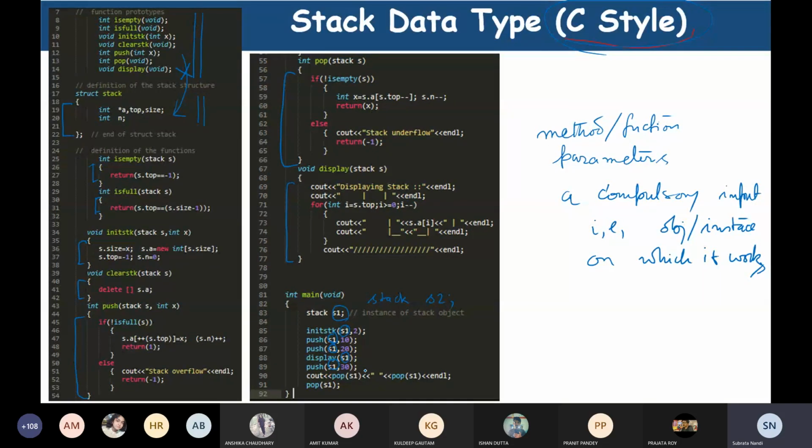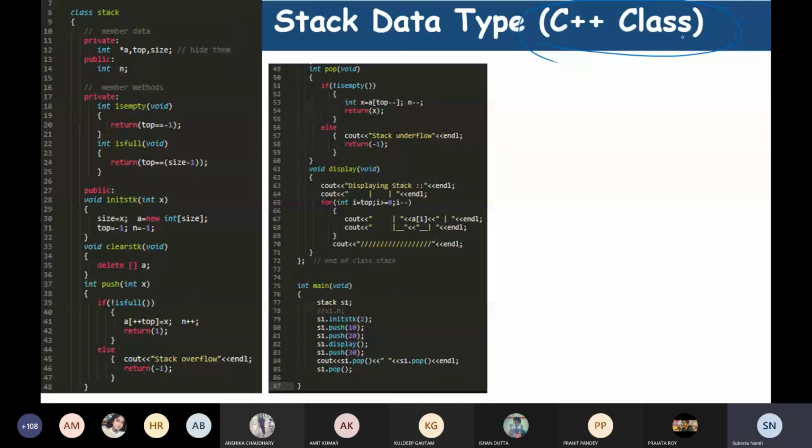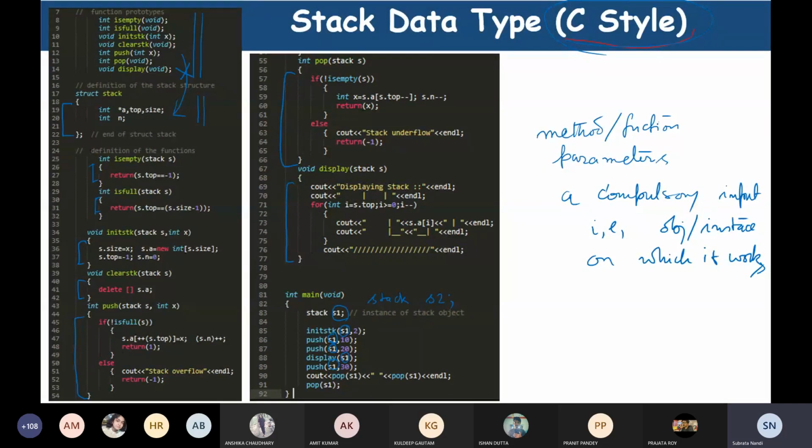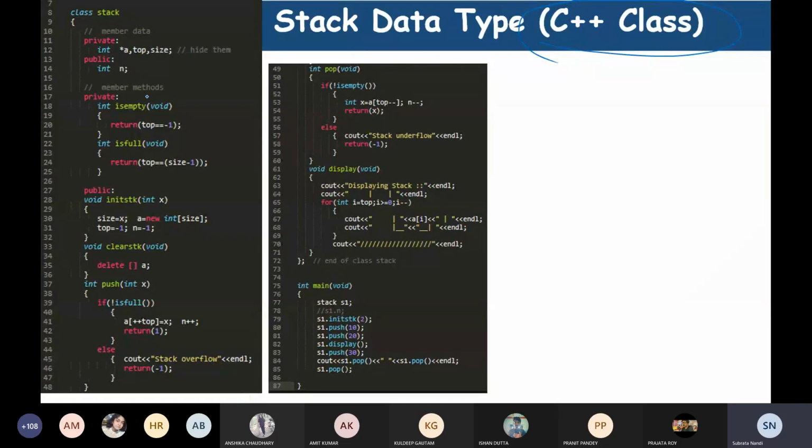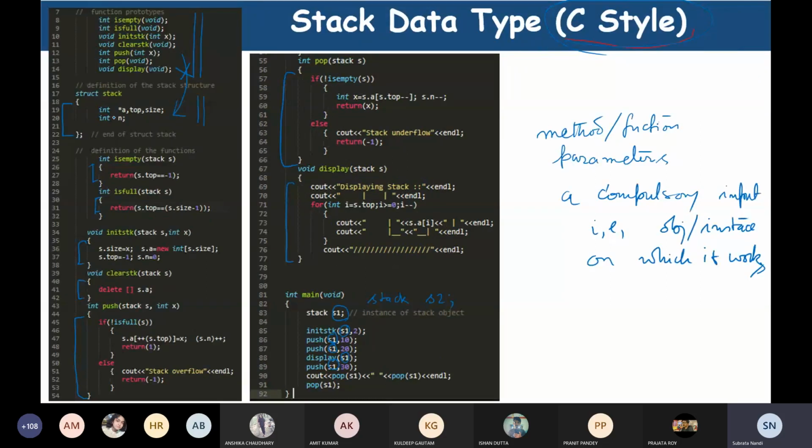So what we found is, if I go for a C++ type structuring, then this limitation is overcome. So we can include all these methods which are related to stack inside. So that is what we found. But at the same time, we have to use here the access specifiers, which were also left blank. There were no access specifiers. There was no encapsulation of functions. So these are not possible.